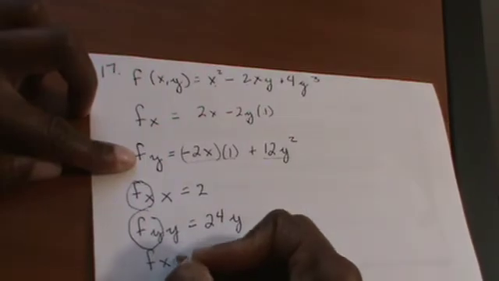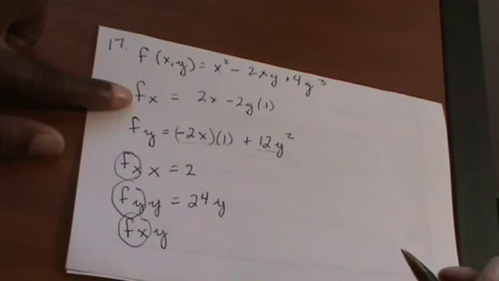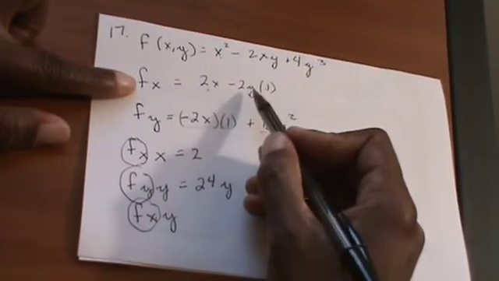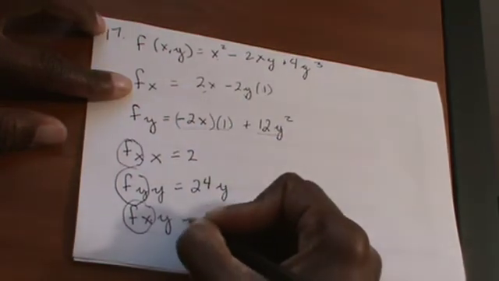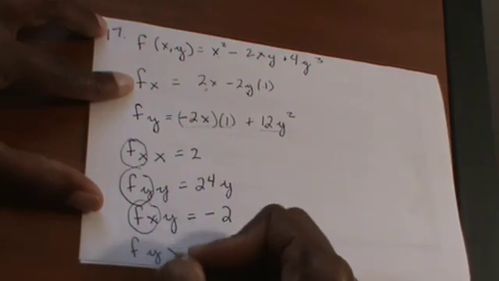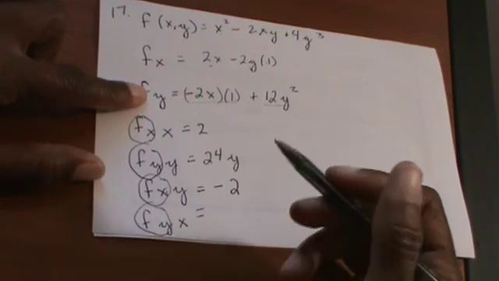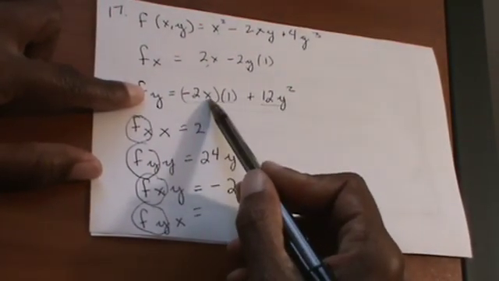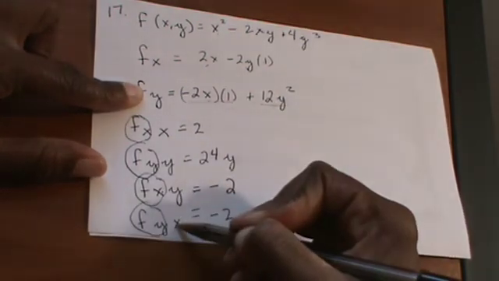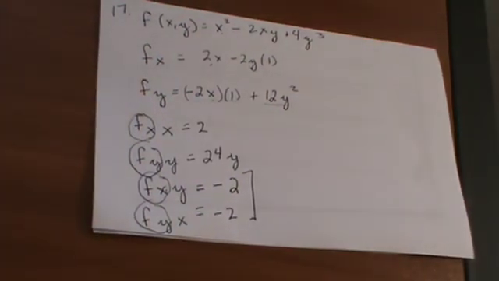F sub x sub y. Okay, let me show you where to go. Here. Pay attention to the y's. So this doesn't have a y in it, its derivative is 0. This one does, so its derivative is negative 2. And then finally, f sub y sub x says go here. Pay attention to the x's. Look here. This one, derivative is negative 2. And the derivative of this has no x in it, so its derivative is 0. And look, these two end up being the same. So I know that I'm on the right track.